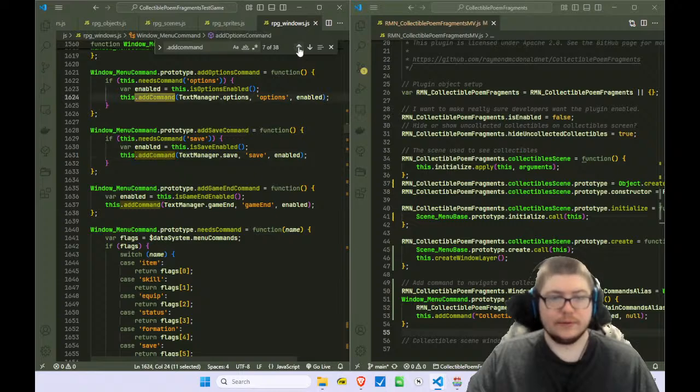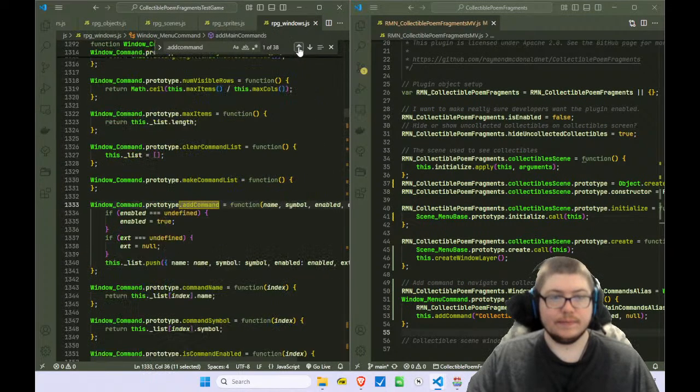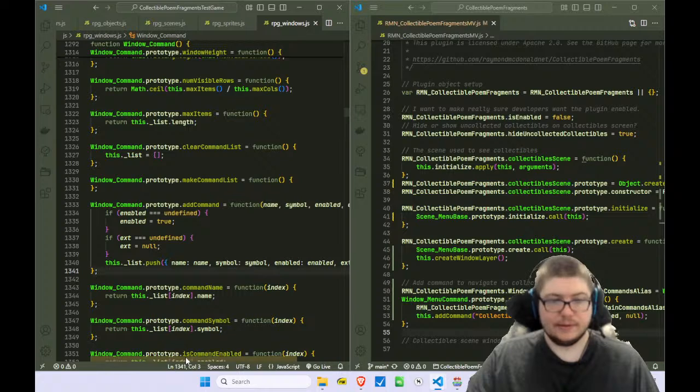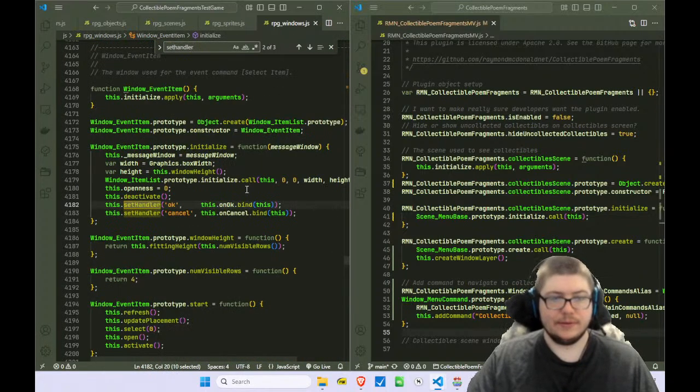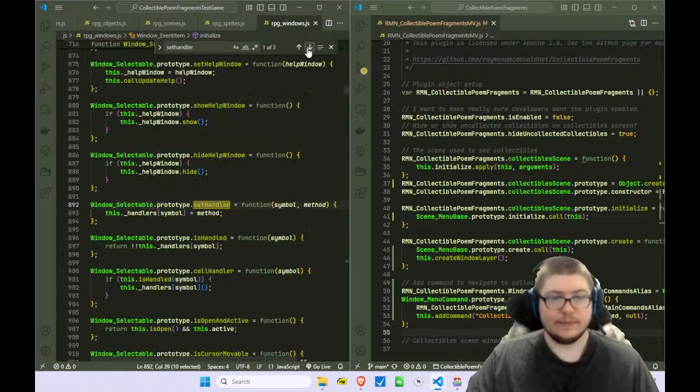I don't want to look at the actual code for add command. I pushed it onto the list. Okay, that's pretty straightforward. Do I need to set a handler to actually make it show up? Possibly. And I'm trying to remember where I set the handler. Do I just do it from here? I'm going to check that Yanfly plugin now for reference.